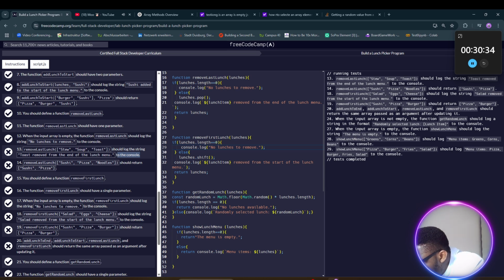Okay, where is the launch item coming from? Good question. I think take that into consideration when doing the exercise. So, launch item.